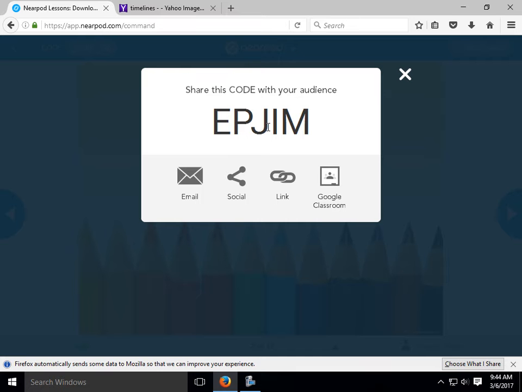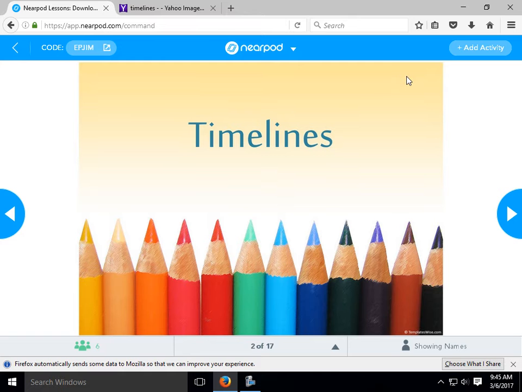But I'll have that code up on the board, and the kids can come in, and if they see that code, they know we're doing a Nearpod. They click on it, put that code in, put their name in. They know they're not allowed to use emojis or anything like that with their name, and even though it says nickname, they're not using a nickname. Okay. Alright, so everybody's screen should look the same, like this.